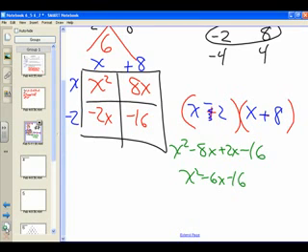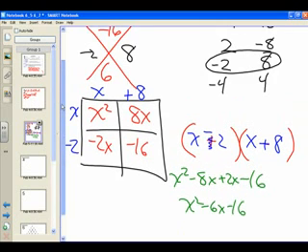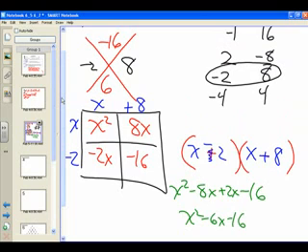No. We factored properly. You should also use this as your guide. Notice I had a positive 8, negative 2. That's a good guide of which one should be positive and which one should be negative. So that can give you a hint of which one it is.